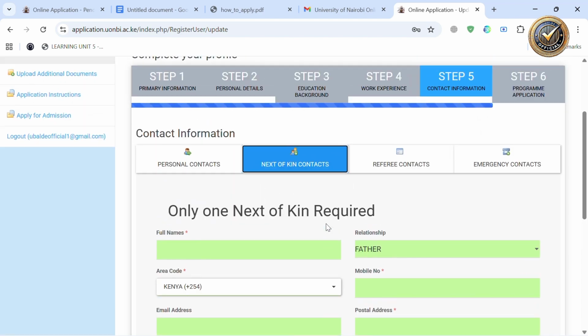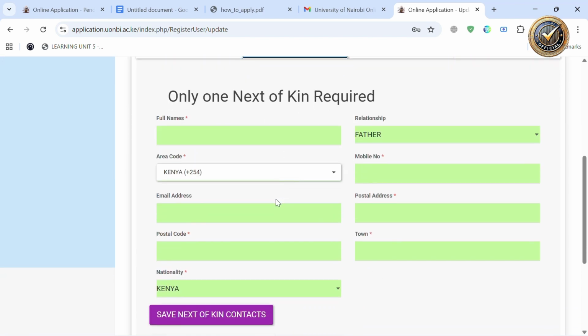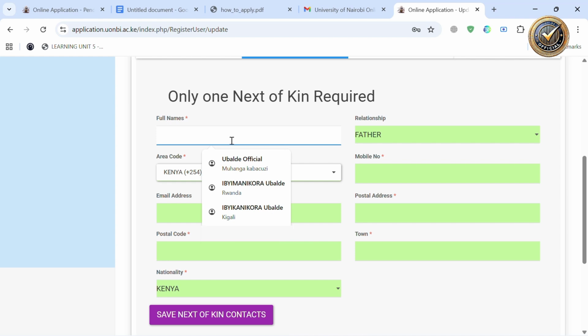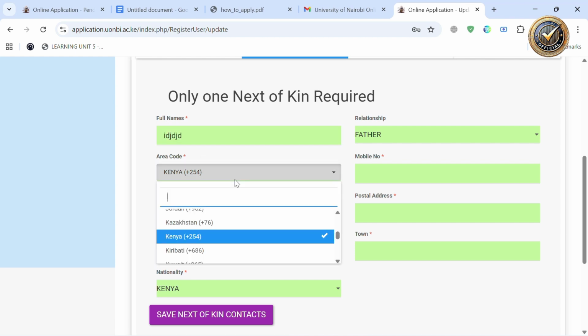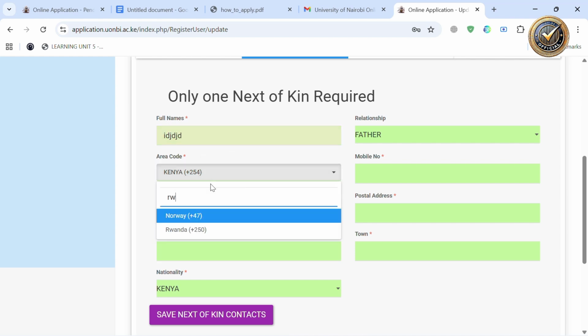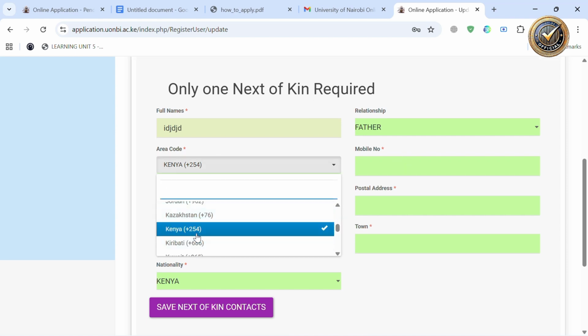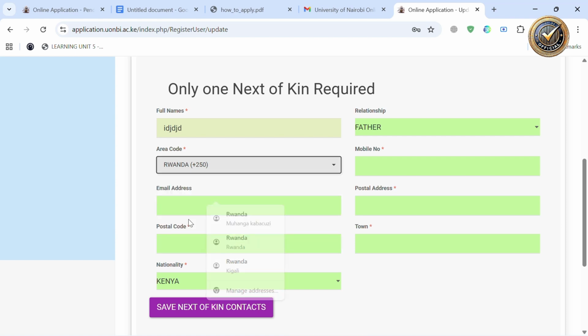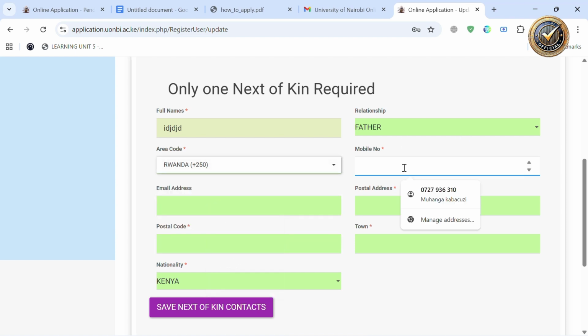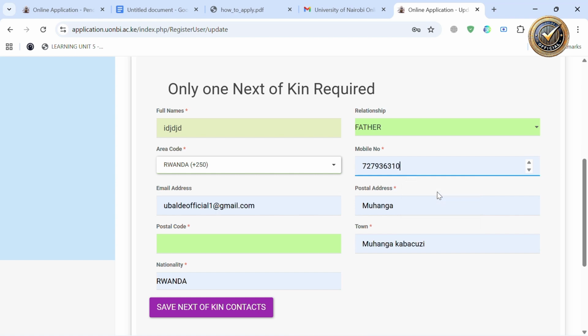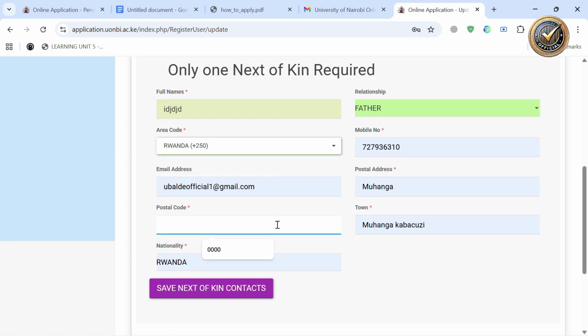Yes, on the next of kin, you add the information, name, and add the phone number. That is Rwandan, yes, Rwandan. You put the phone number also, and then you add the postal code and save.